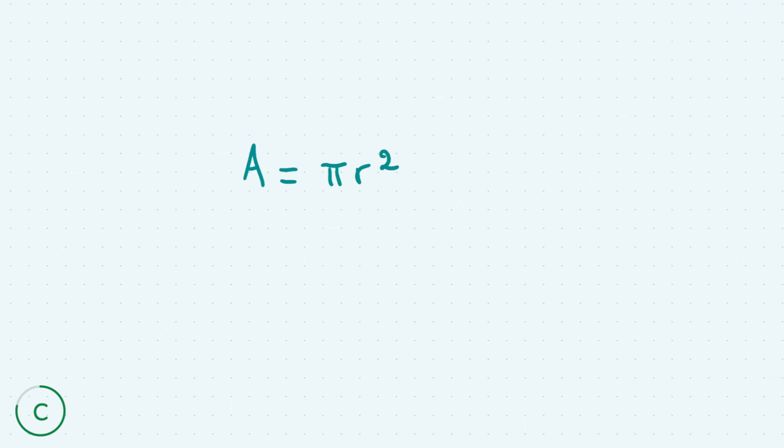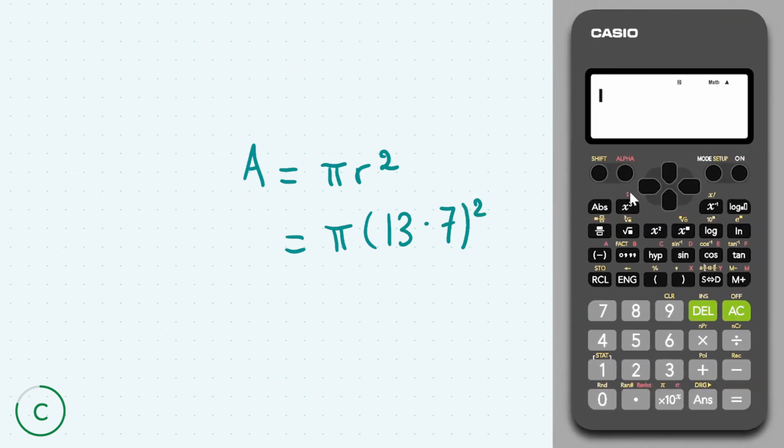The area of a circle is given by pi r squared, where r is the radius. We know that the radius is 13.7 meters. Let's calculate the area. Pi times the answer squared, because we're keeping this radius answer we calculated before stored as an answer in our calculator, just to give the full answer, which is not going to be swayed by rounding errors. Hitting that equal sign, we are going to get this as our area.